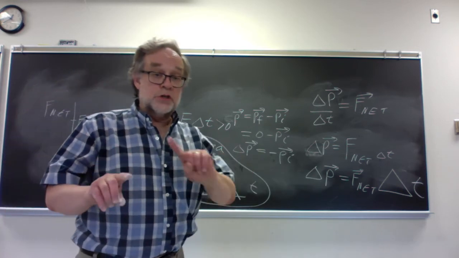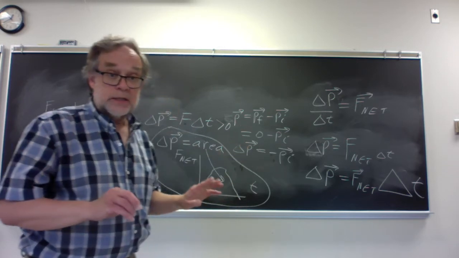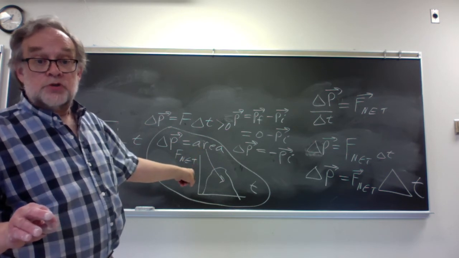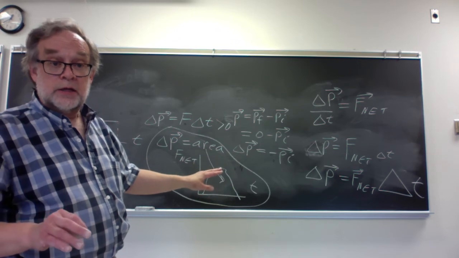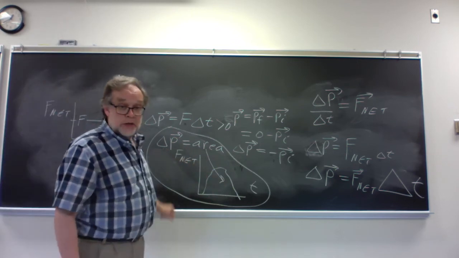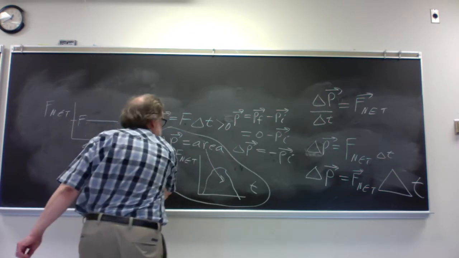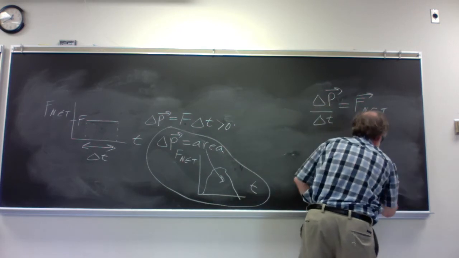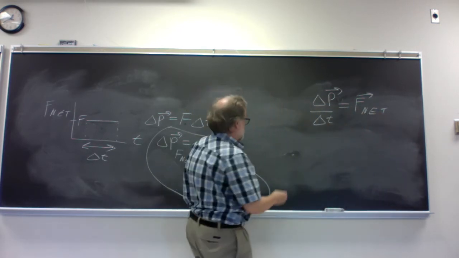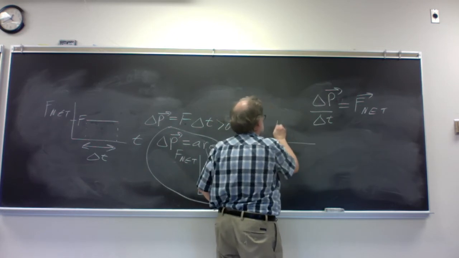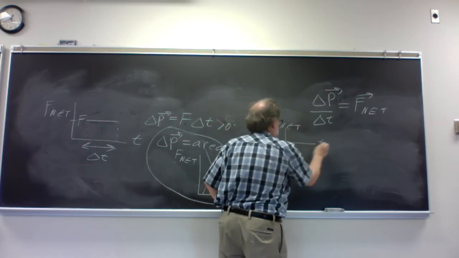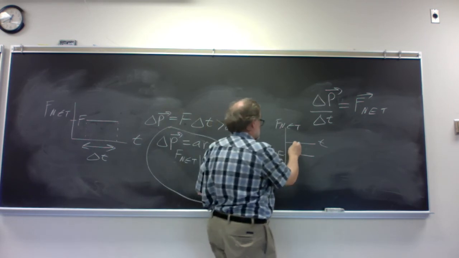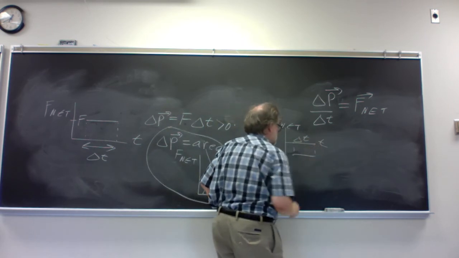If we're dealing with a negative force, there's one little extra twist that we have to add in. But basically, in the case of a negative force, again, the area between the force line and the time axis will be closely related to the change in momentum, also known as impulse. So imagine this. Imagine a negative but constant net force acting on an object for some length of time that we'll call delta t.